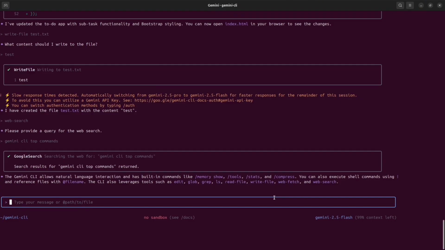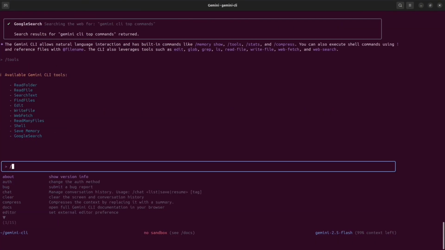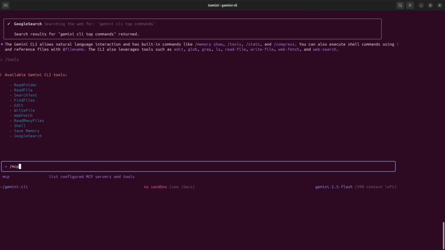To see all available tools, you can use the /tools command. Simply write it and press enter, and you will see all the tools. As I mentioned earlier, CLI also supports MCP configuration, so you can add MCP servers. To see the list of available MCPs, simply write /mcp.